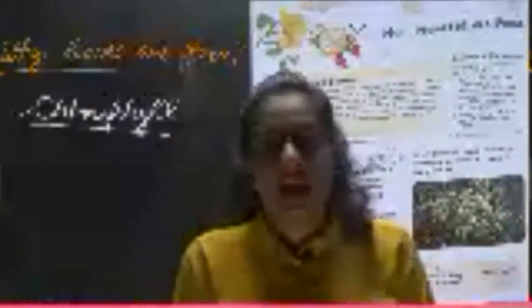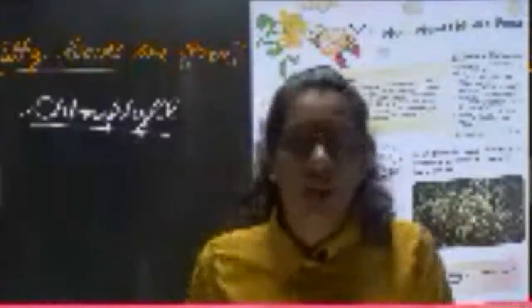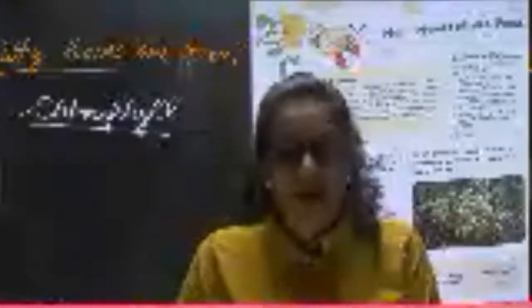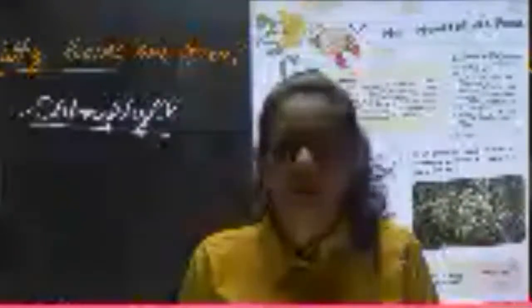Brilliant. Okay. Did you know that non-green living things such as mushroom cannot make its own food? क्या आपको पता है कि जो non-green things होती है, like mushroom and different kind of non-green plants like mistletoe, dodar, these are non-green plants which depend on some other plant or which depend on some other organism for their food. So they cannot make their own food because they do not have chlorophyll, right? So chlorophyll क्या है? It is very very important.